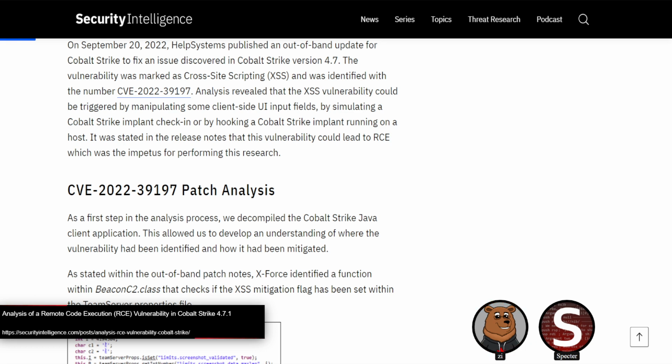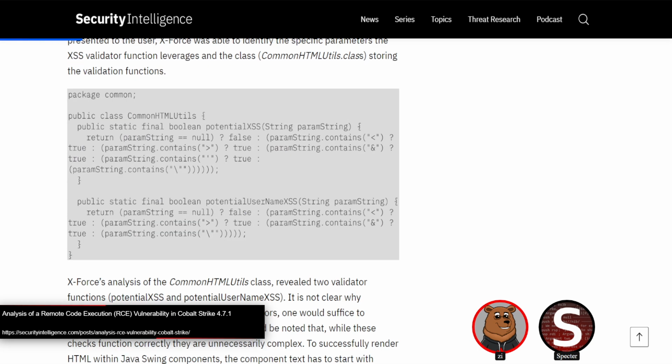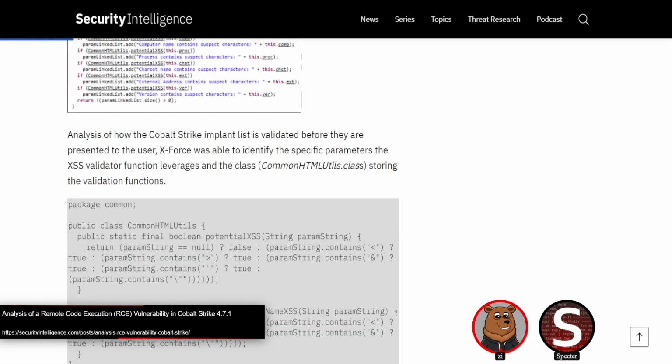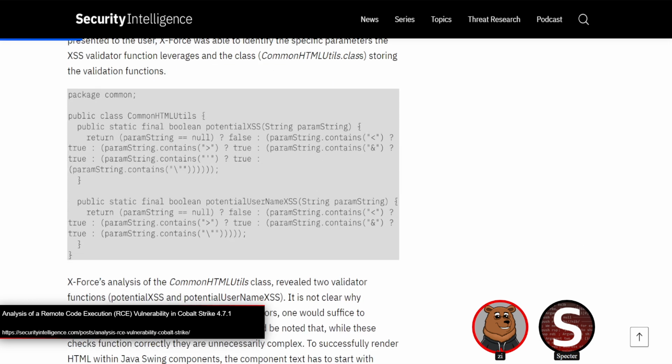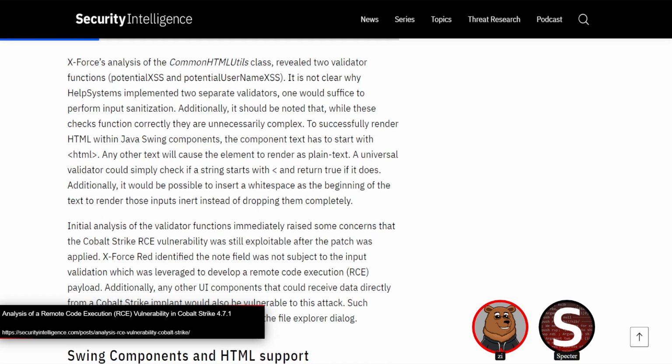So yeah, this is one of those issues that could have been used there. What it comes down to though is Swing UI. So Java, I believe it is part of the SDK. Swing's kind of like the default UI toolkit that actually comes with the standard Java SDK. And what it does is when it gets a string that starts with just the angle bracket, like the HTML start tag, XML, the angle bracket for that.